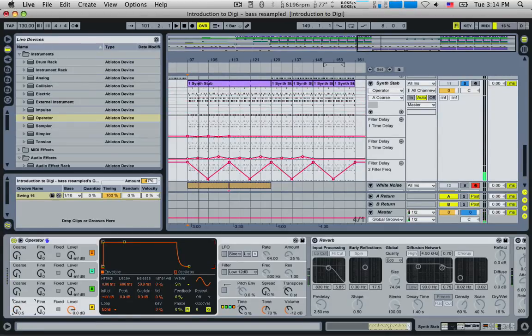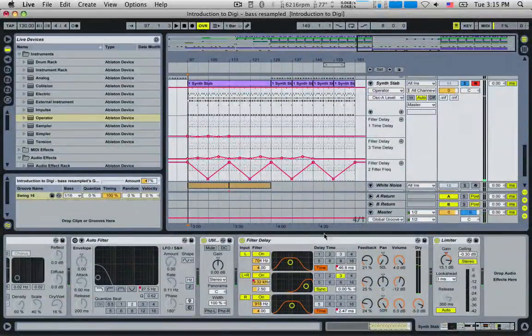So we can get really, really crazy and go up there. We can change the fine tune of it if you want to do something crazy like that. And of course, if we look over into the middle, we've got an envelope of the amplitude of the oscillator, or the volume of the oscillator. I'm just going to turn the MIDI on here just so I can play individual notes. I'm just using my QWERTY keyboard to play some notes.